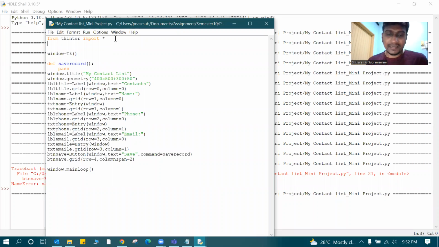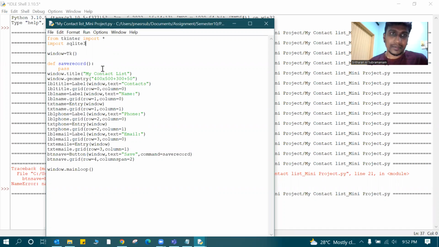To connect the Python module to the database, I'm going to import module SQLite3. Okay, now the SQLite3 module is already imported.